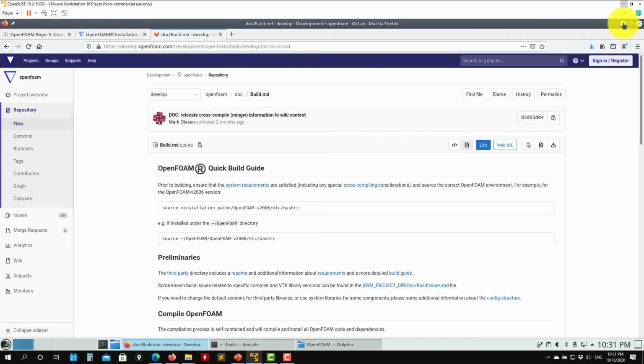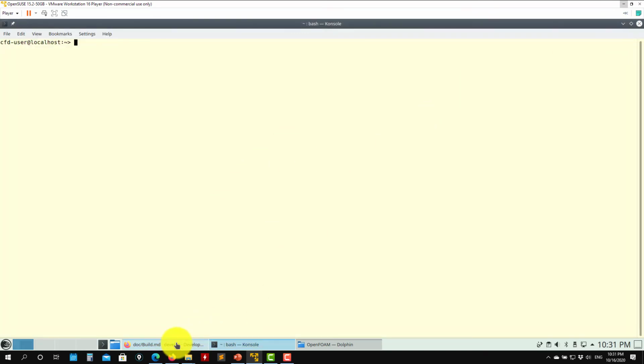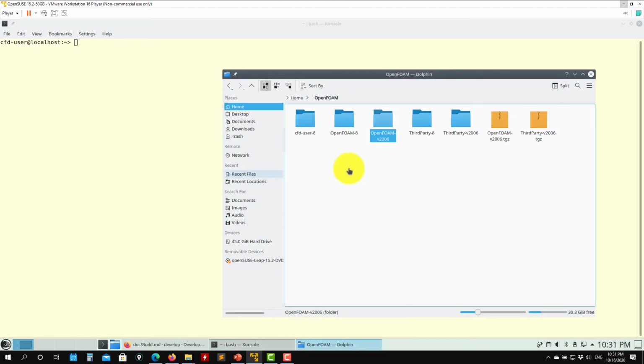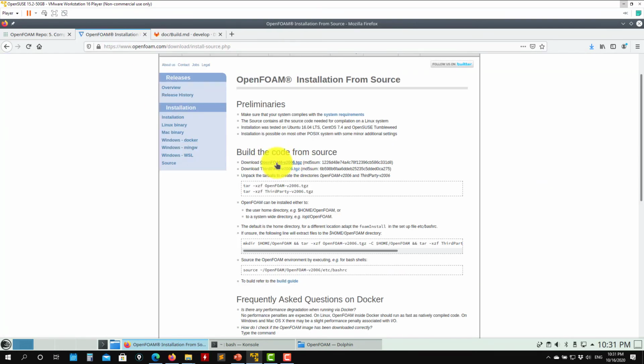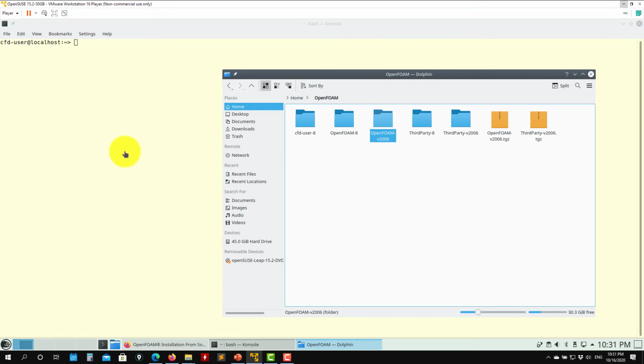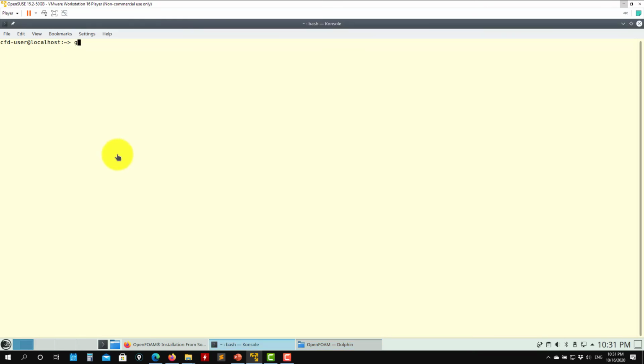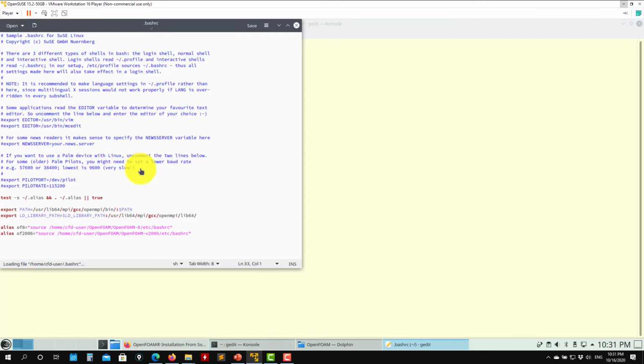So let's go back to our OpenFOAM installation. Okay, so in my case I already downloaded everything. I put it here, see that I have the files, I extracted the files. So to download, remember here in the link you have where to download and how to extract, so you know how to extract those files. I put it there, and also I already modified my bashrc file. Here you see that I added my alias here.